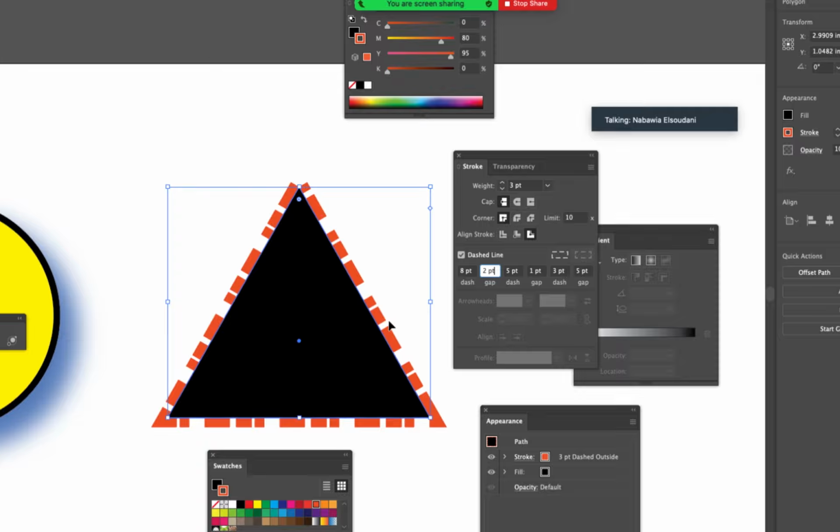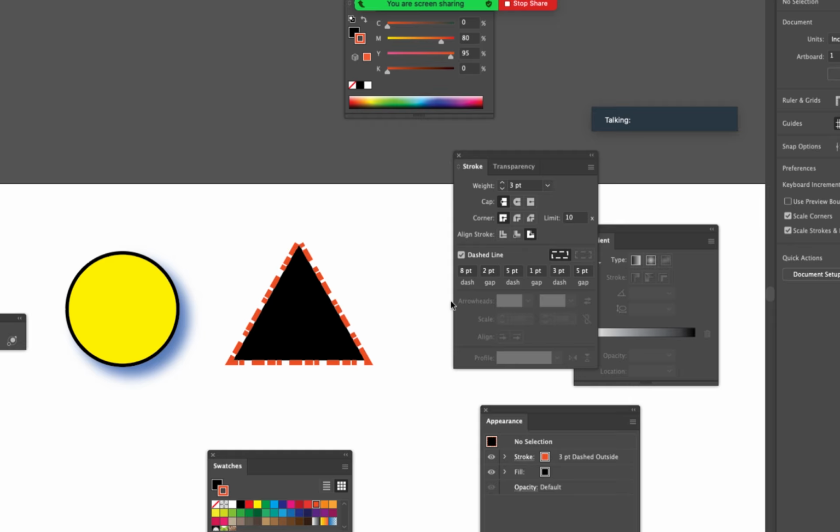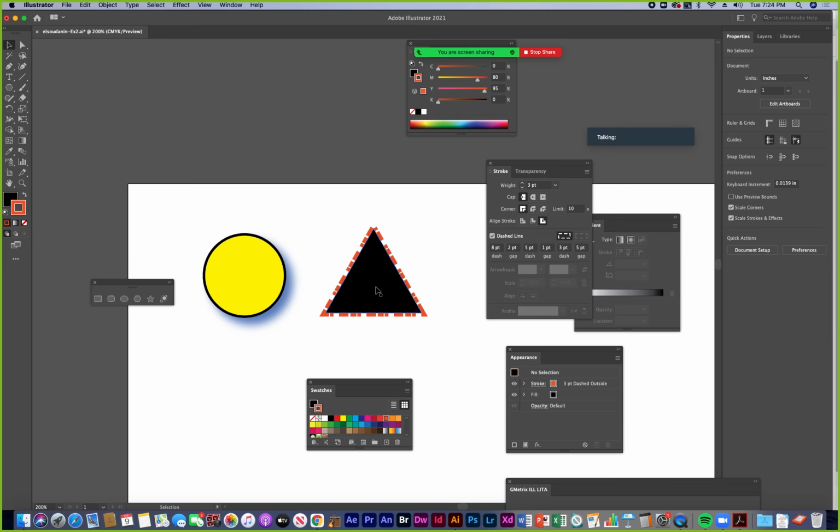Depending on what lengths you choose here, you're going to get interesting, different kinds of patterning in the strokes. You can also choose, let's see, this one's not doing anything for me here. Okay, and you don't have to fill in all of these. I just did to see what was going to happen.